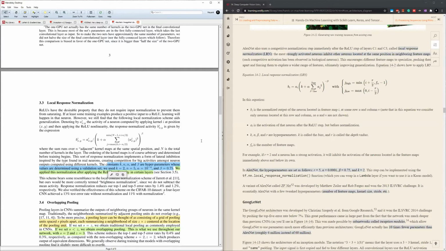Local response normalization. Question: has anybody seen this response normalization used elsewhere beyond AlexNet, or in any currently used networks? No, I haven't, but I'm wondering if it is. Kind of interesting. I think it maybe has been forgotten.